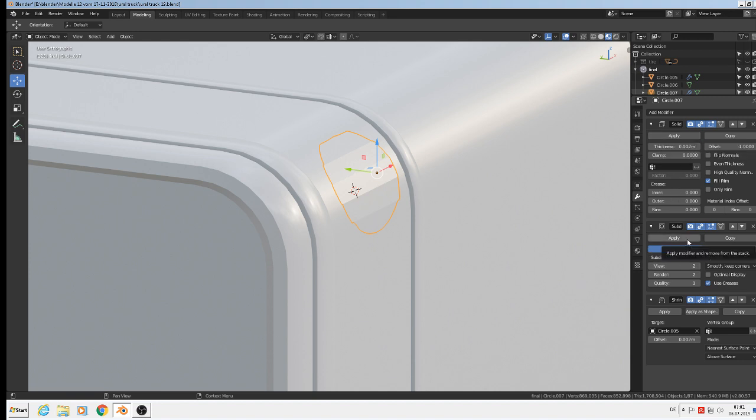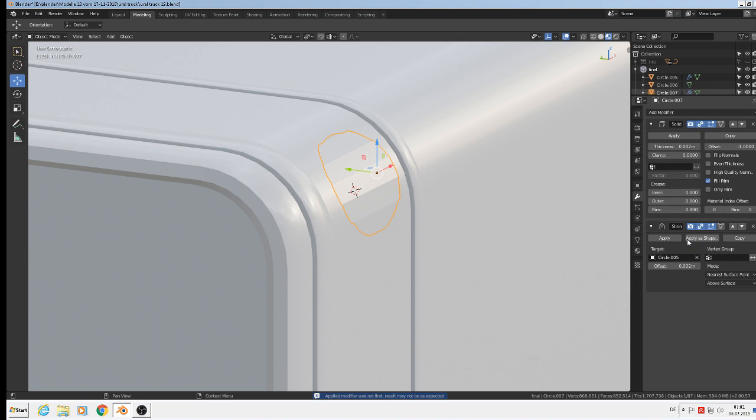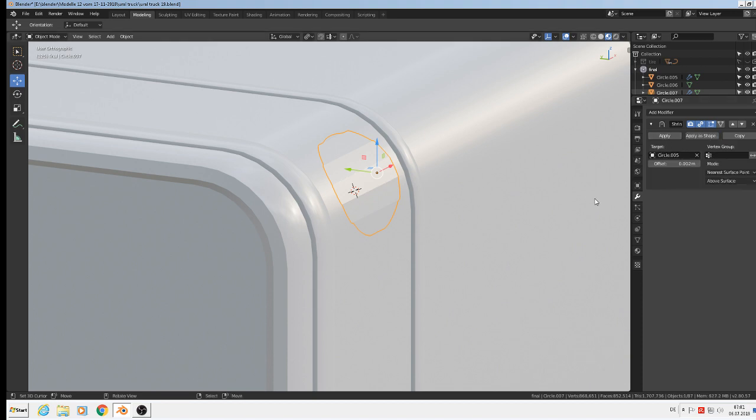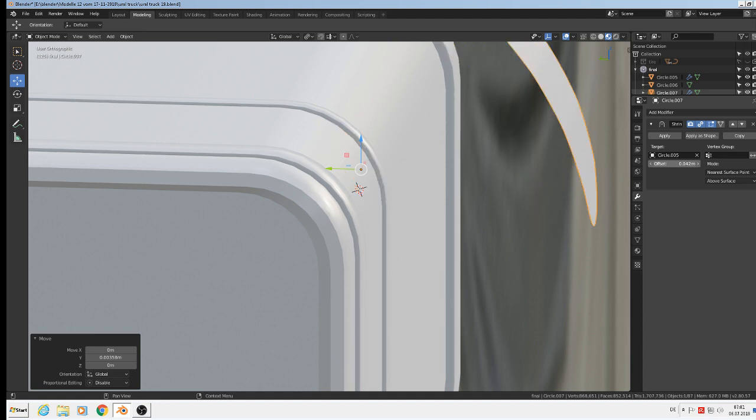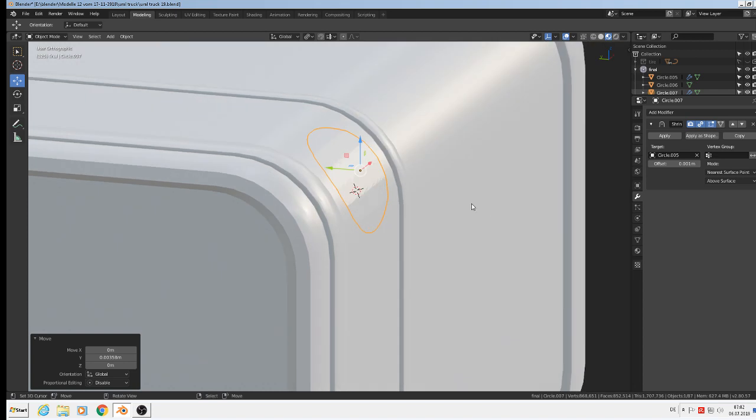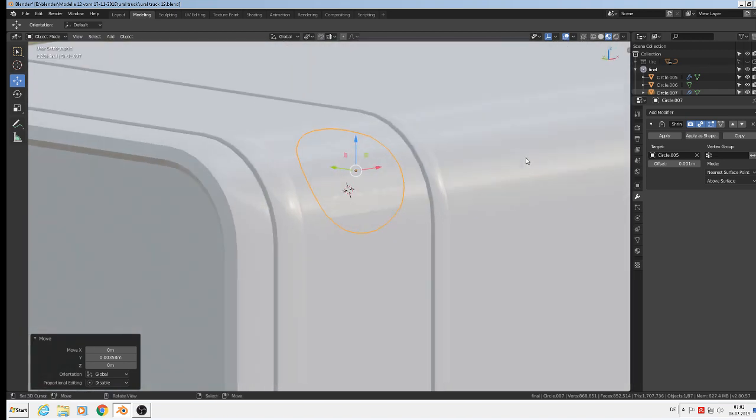So apply the subdivision surface and apply the solidify and then use one of the things there happens. Good. And then we can bring them more up or down. Good. And I want to take now the axis from the normal.